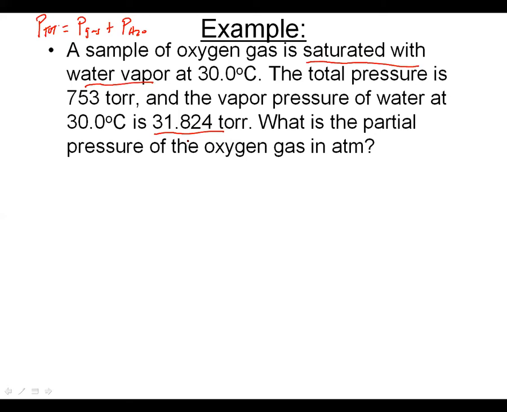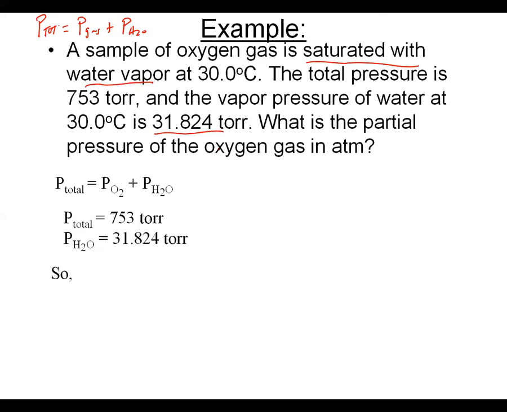So to find the pressure of oxygen in this case, we would take the total pressure, which was given to us, which again is the barometer reading when you do an actual experiment, minus the vapor pressure of water, which is a value that you could look up on the table, again for 30 degrees Celsius. And that gives us the pressure of oxygen gas as 721 torr. That is sometimes referred to as the dry oxygen gas, because you subtract off the water.